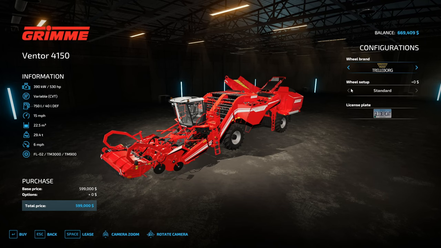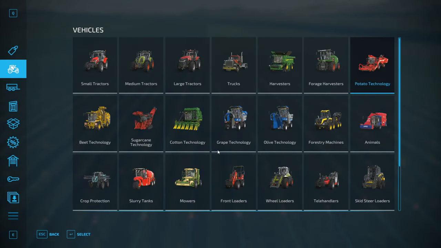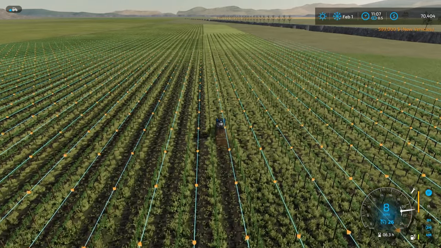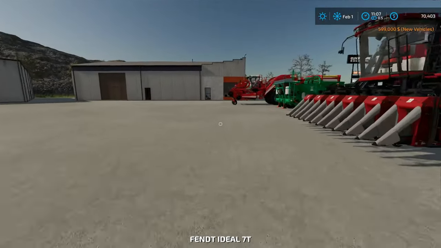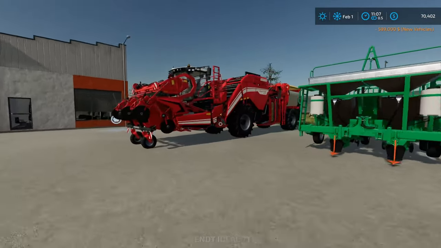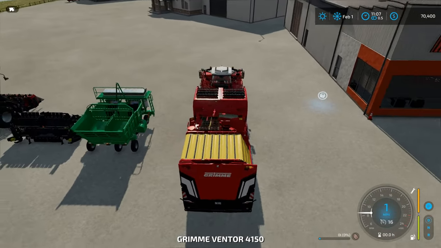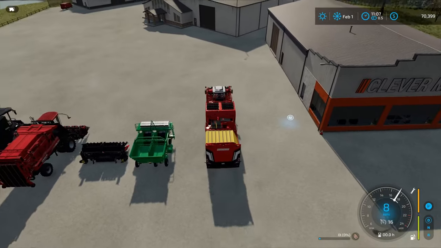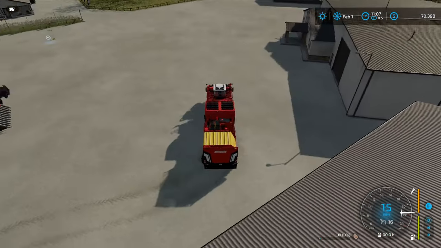I don't know if there's anything we can really customize here. Maybe we can get different tires. I'll go with what we have. Boom. All right, we made our purchase. We have 70,000 left in the bank. Let's tab over to that guy. He's in here somewhere. Doesn't need to be repaired. I'm thinking we can just drive. Oh, 16 miles an hour. Yeah, I think this sugar beet harvester is a little bit faster than this.